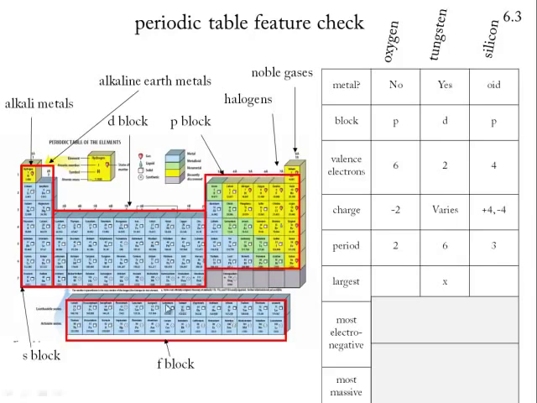Most electronegative, we haven't taught that yet, but let's throw it right in. They get bigger towards fluorine. Higher electronegativity, higher desire for electrons. Who's the closest to fluorine? It's got to be oxygen.